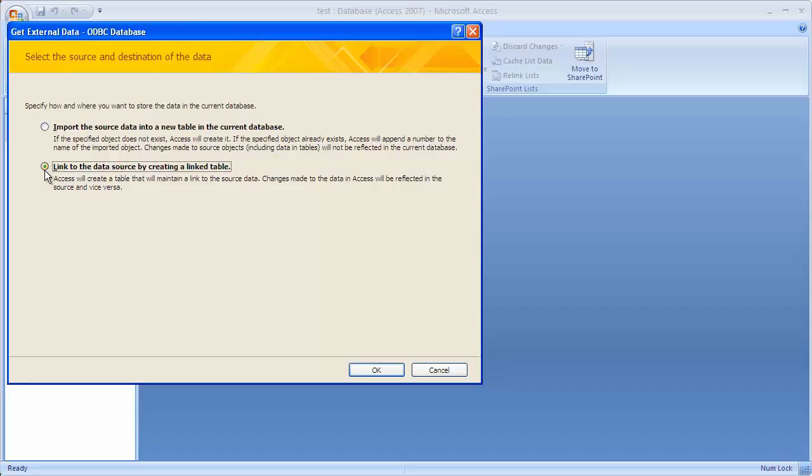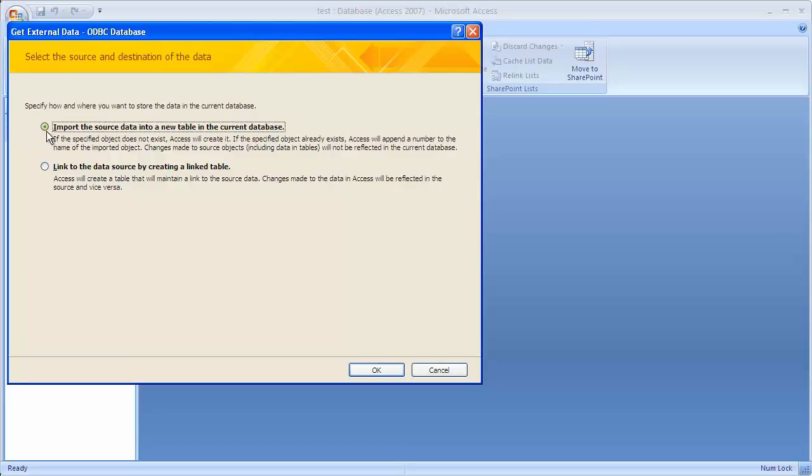It's a live link. If you change data in Timberline, which of course we do as we do our processes, the next time we run our queries or whatever it is we're doing in Access, it'll reflect that current, changed data. It's a live link. Importing, alternatively, is bringing in the data as a static snapshot.